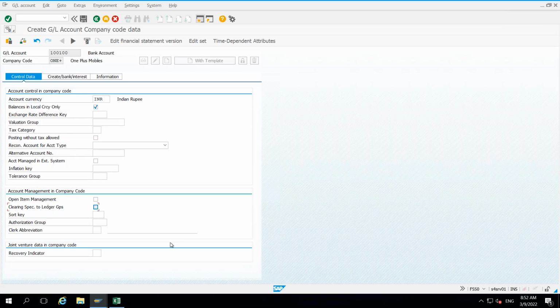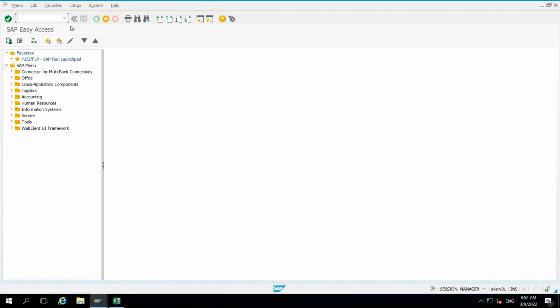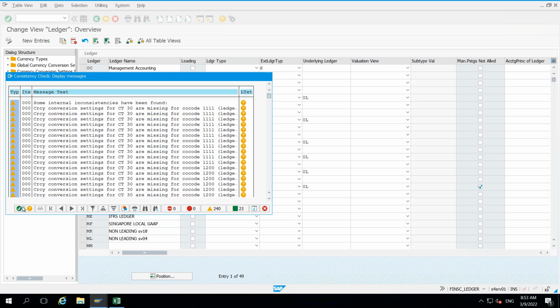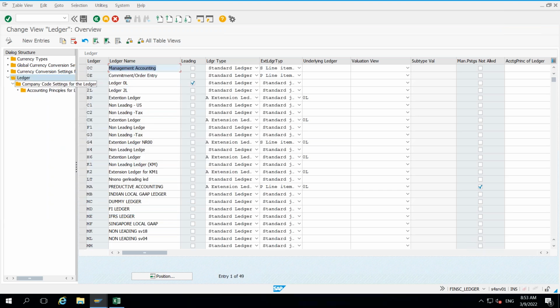That we can see in the FINS_LEDGER table only, in this transaction only. This is a new transaction code as well. So if you understand, it is very beautiful. If people make some mess up, then you cannot correct it here in this transaction.